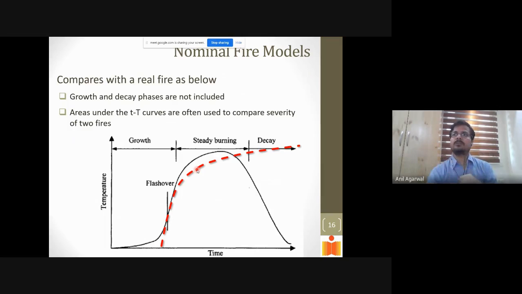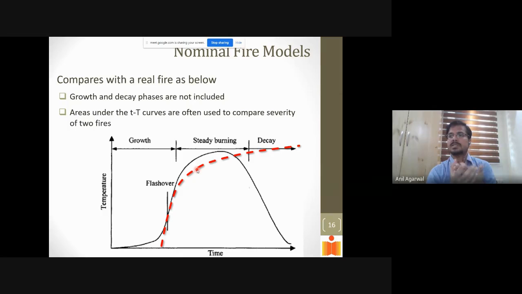You let the fire burn for the required number of hours, and the column should sustain that fire load, and it should not start to deform too much. Fine. So that's how the testing is done, and that's how you make sure that the structure is sound, or the structure has those many hours of fire resistance.